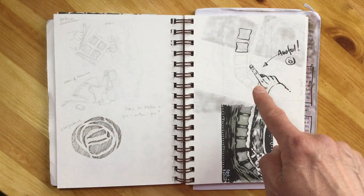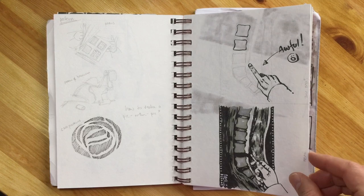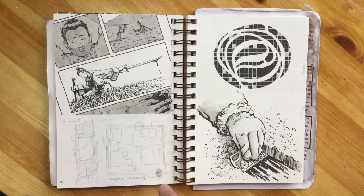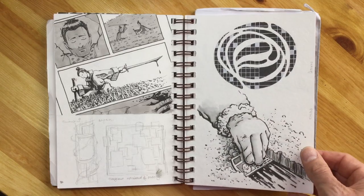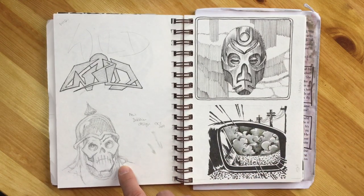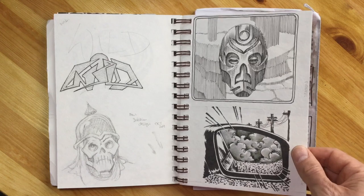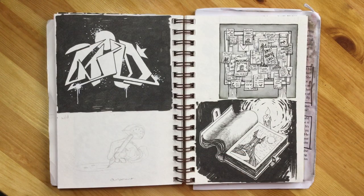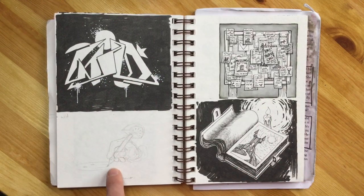The reason I used thumbnails on the left is that the left hand side of the paper wasn't as good a watercolor surface as the right hand side - the sketchbook seems to have been made that way. You could still use it for water-soluble media but it just wasn't as good. This was one of my favourite designs - it's supposed to be Santa using his driver's license to scrape snow off the front of his sleigh before going delivering presents. You might wonder why I do my Inktober sketches so small. It's an A5 sketchbook so these are about A6 size, but it's a daily challenge - 31 sketches over 31 days - so a quick thumbnail then a quick ink piece, hopefully only an hour or two, and the best way to do that is to keep them small.